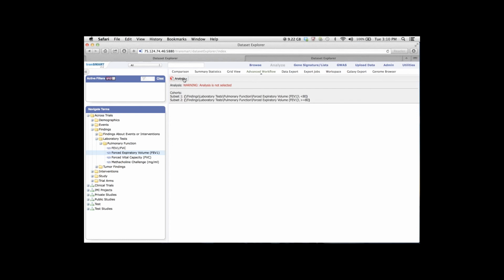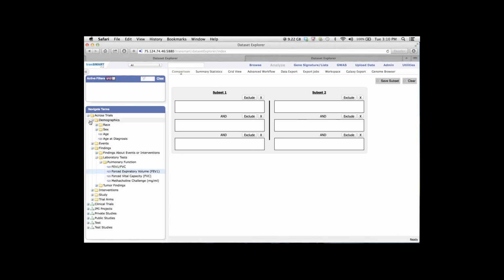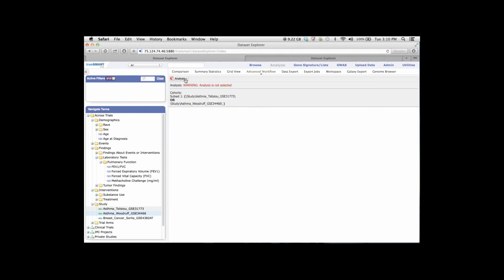I could also move in and go into box plot and do the same thing I just did. Actually, let me clear this first. So if I clear this and just bring in all of my patients, for instance, if I look at interventions, or if I look at studies, maybe in this case, I think if I just look at one study, I can also bring in a second study if that were there. I think in this case, I actually only have data loaded in the first study that's shown here.